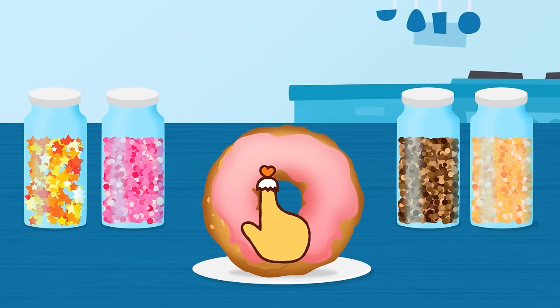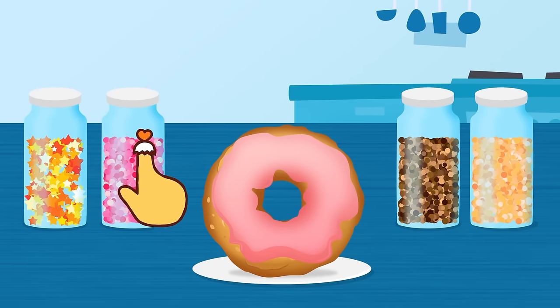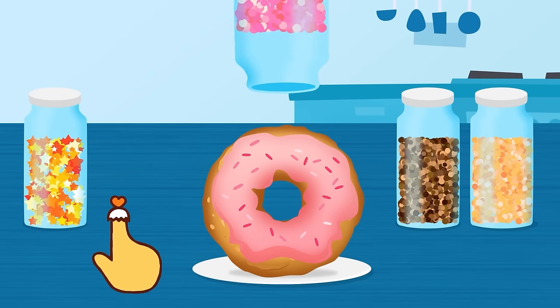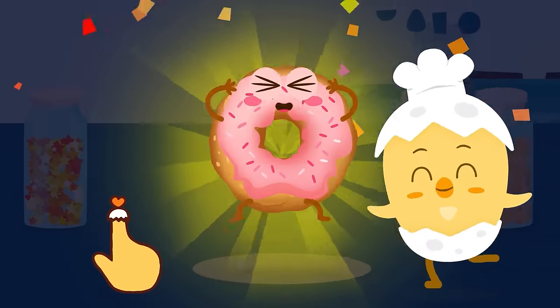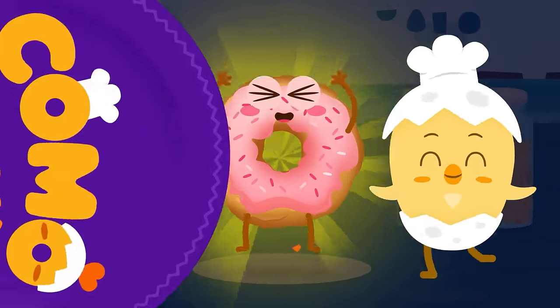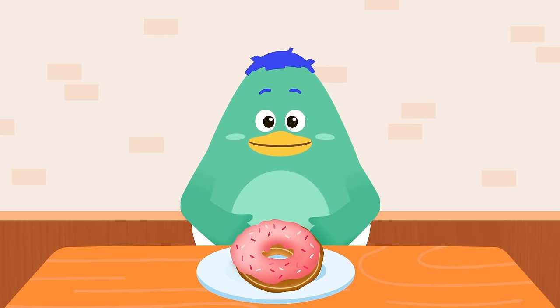Which one should we use? Chocolate? Orange? Strawberry sprinkles it is. Ta-da! A yummy strawberry chocolate donut! Dig in, Uba! What should we make next time?